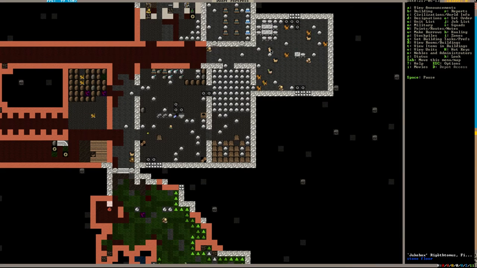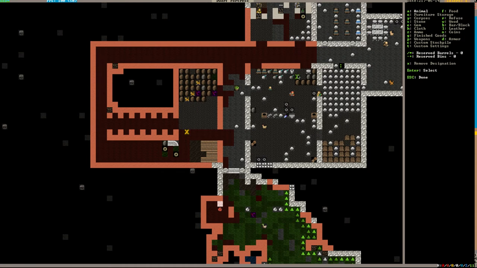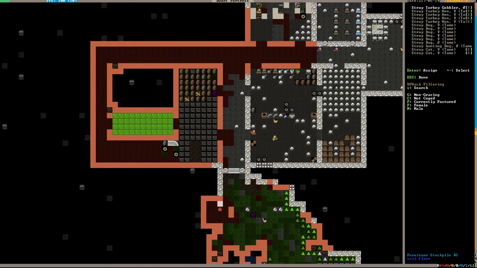We have chickens in our meeting hall, which is not okay. Not stockpile. Zone. I guess we could just set up the individual spots as nest boxes, but nah, that's fine. This will be a, not that one, pen. And this is going to be for our gobbler, turkeys. And our chickens, ducks, oh, hens. Hens or chickens. There we go. And our ducks.